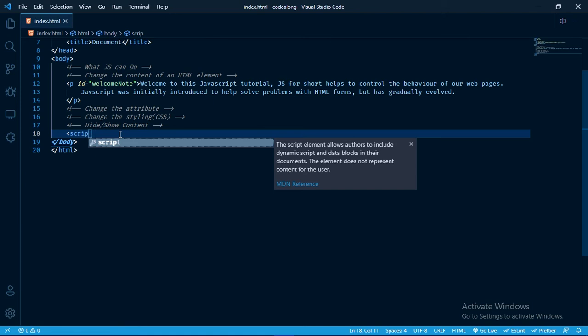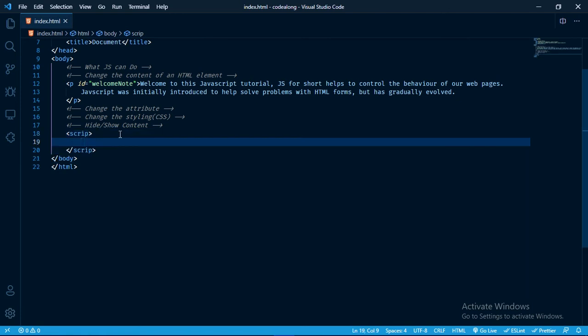But it is more important to keep your script before the end of your body tag, because it speeds up the time your page loads.